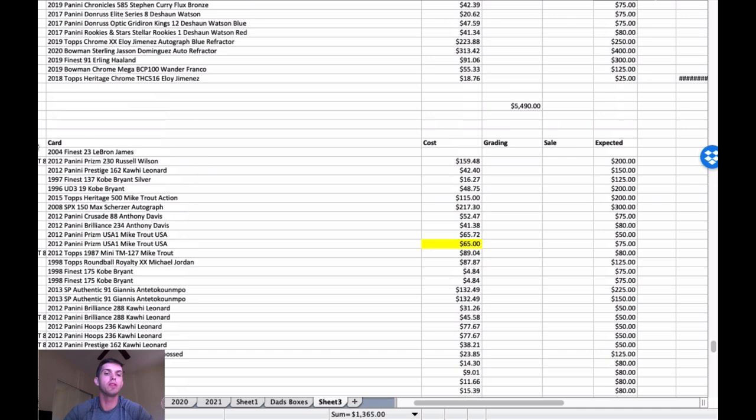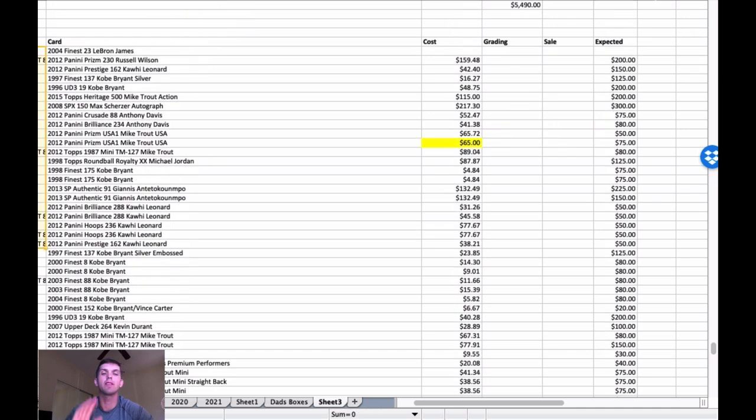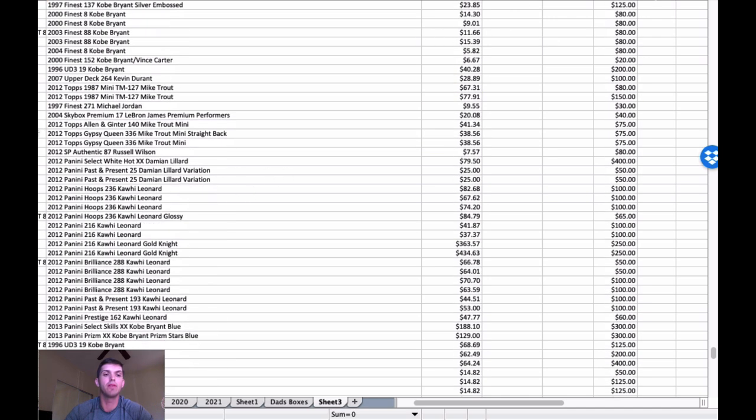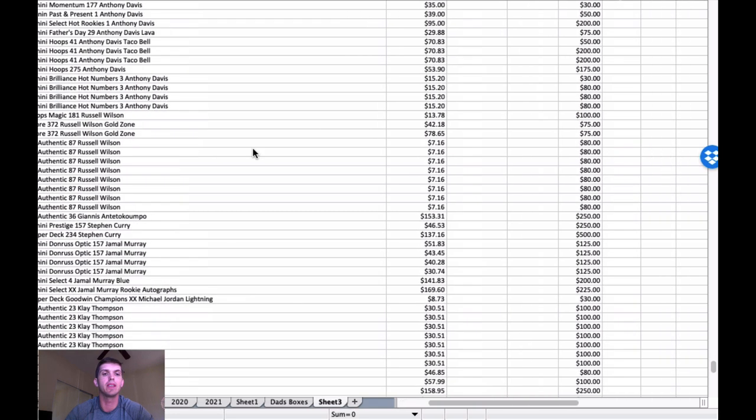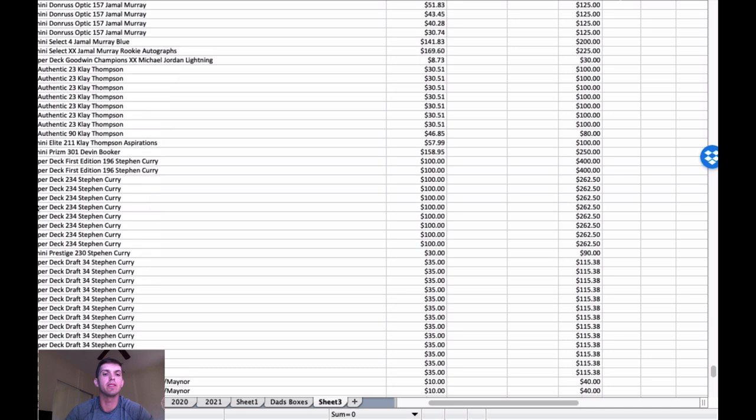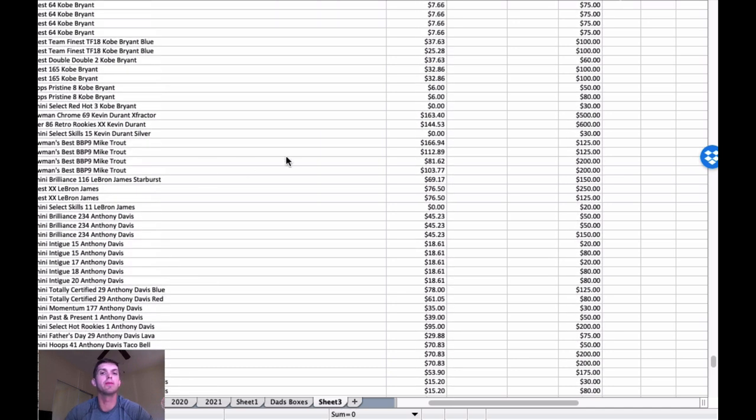Now in some of these orders, you actually see some of the grade assignment here. The cards are not graded, guys. This is what I'm thinking the grades are going to project as whenever I was looking through these. So if it's blank, I just didn't put a projection in there, maybe because I forgot it or it's a late addition, whatever. As you can see, a lot of these don't have grades. This is just my projection of what I think the card is going to grade, that way I can put an appropriate valuation next to it.